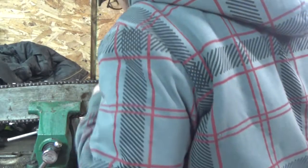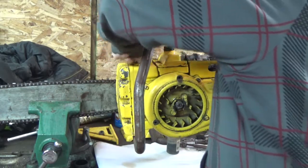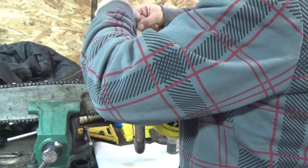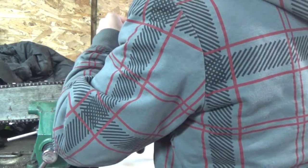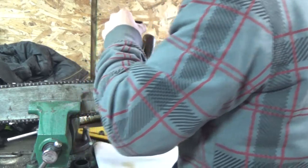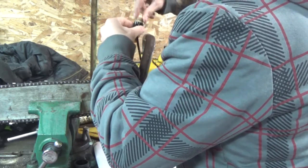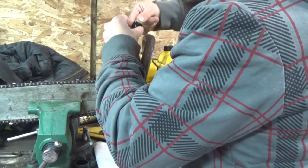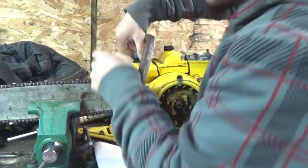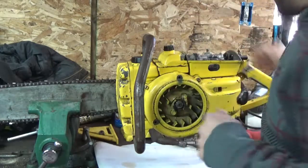I don't know. You guys can tell this motor is stone cold because it's cold in this garage today, even with the heater running behind you. So we're going to pull our filter out. Let's put that down. It's like we're already primed. Yeah, we are primed. I must have primed it last night somehow, before I went to bed. So I'm not worried about the prime none. So we're primed for a good old time.